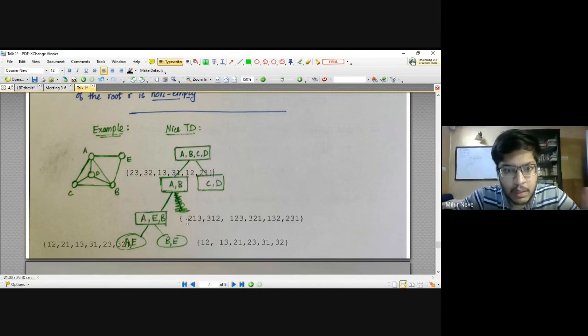So this is whatever is there for AB. And then I'll do this for CD. For CD I'll get the same set actually: 1 2, 2 1, 2 3, 3 2, 3 1, 1 3.